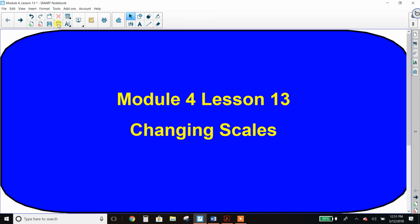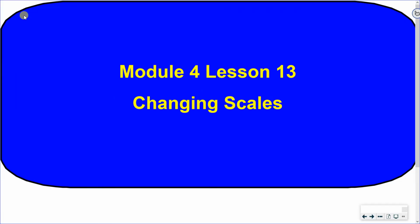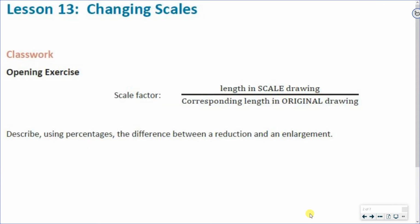Now, changing scales. We talked about scales when we talked about the constant of proportionality. So we're actually taking that and expanding upon that. We're not going to be just doing some fraction work and that's it. We're looking at percentages, we're looking at enlargements, reductions, and so on. The stuff that we learned when we talked about scale factor, I believe, back in Module 2. So this is not new information. This is actually review information, hence why we are doing this over spring break instead of in class. The quicker we get to Module 5, the quicker we can start getting to the meat of what's on your 10-ready test. All right, so this is the very first opening exercise.